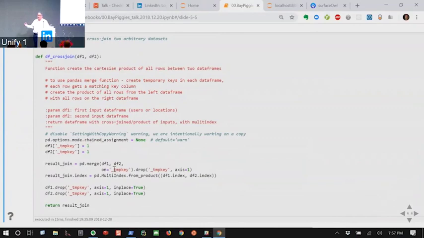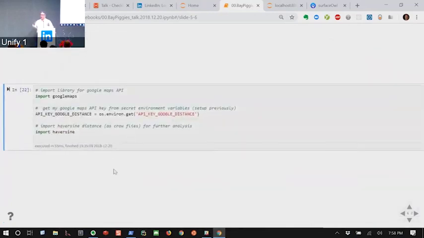We recreate an index. And because we don't need this temp thing showing up in millions and millions of rows, we just drop those columns. And we return this result, the new data frame that's the product of those two matrices. Now, what's interesting about this is that, as it turns out, this function is great for putting in an apply function in pandas. And pandas has this function where you can apply a single function to everything in the matrix. So we've already got ourselves set up well so we can vectorize the lookups of all of these combinations.